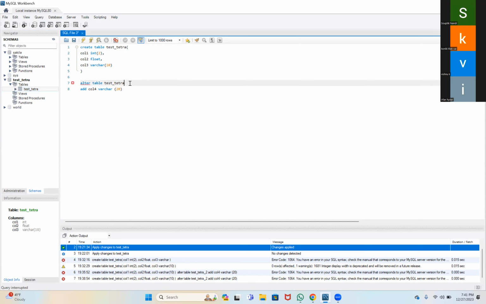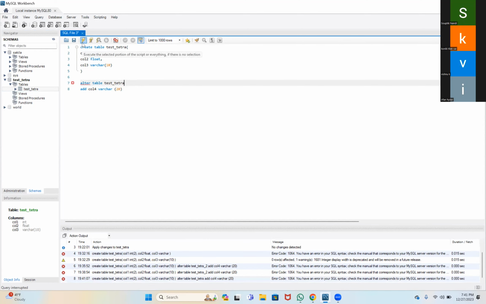Okay. Now just execute only the last statement. If you just click there, it will execute both statements. There are two statements in your query editor. One is a create statement. Another one is an alter statement. So lines 7 and 8 are to be executed. Select only those two lines. Just drag. Yes, correct. And execute it.